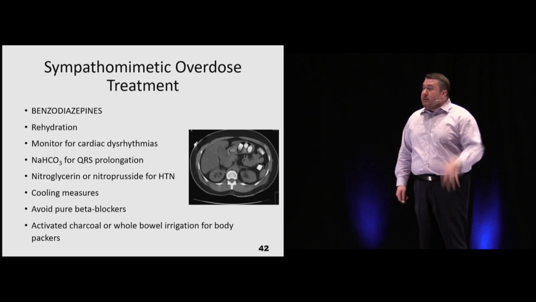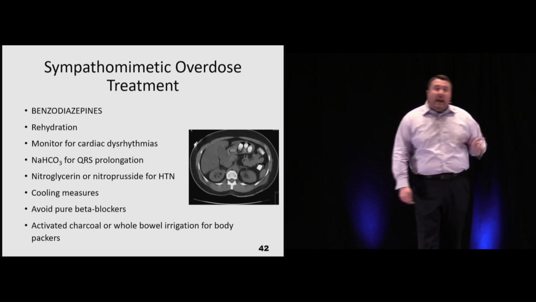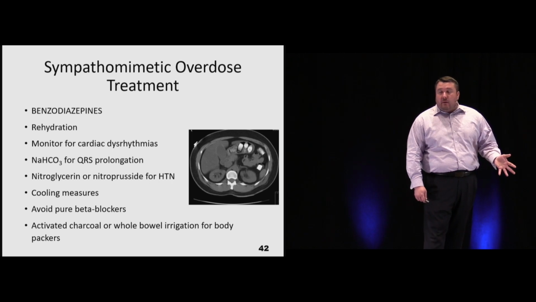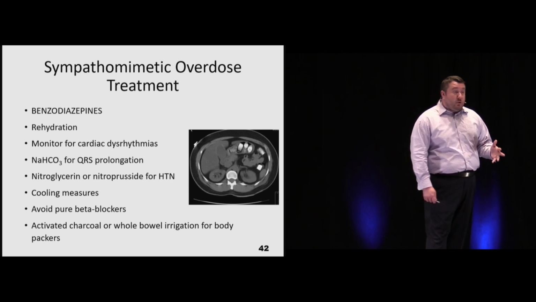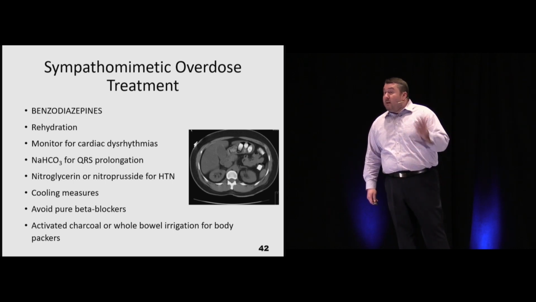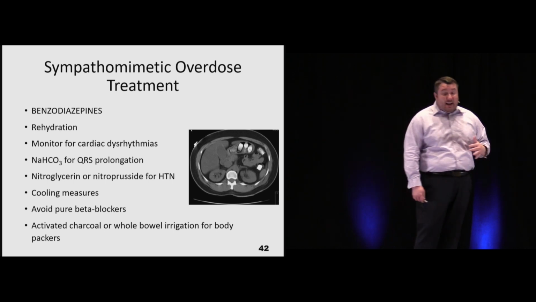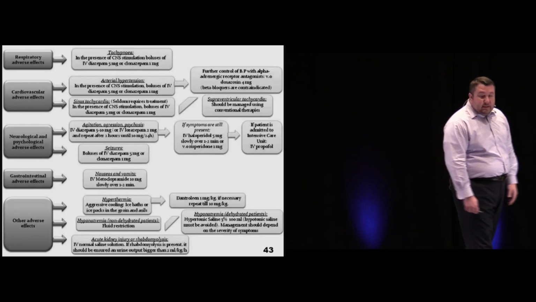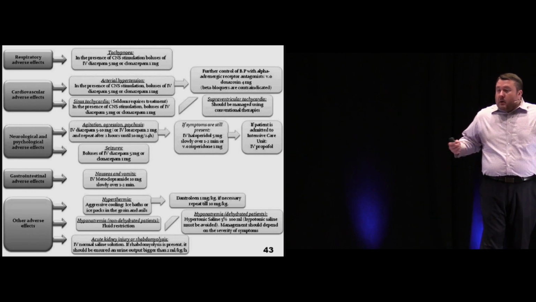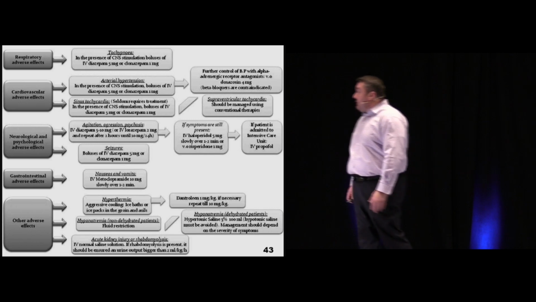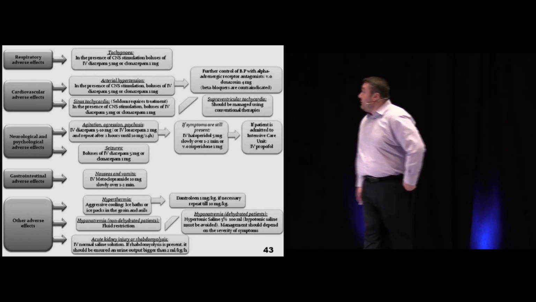But benzos, benzos, benzos. You can't usually give them enough. And a lot of times they end up getting a lot of bolus, and then they're going to end up on an infusion, sometimes 10, 20 milligrams an hour. If benzos aren't working, we may go to ketamine, or we may add in some antipsychotics. So lots of things that we can see with these drugs. They start having significant seizure activity, throw in more benzos, or go to something else that we have to use.